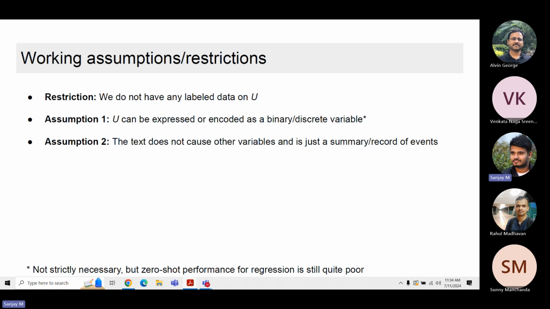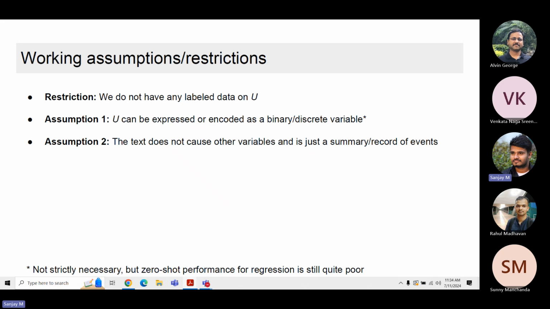You would plug it into the backdoor adjustment formula. You might get high variance if you have only a few patients where you've measured the unmeasured variable, but you can get variance reduction through other techniques, even by using patients on whom you don't have that unmeasured data. So that's one restriction that we have.